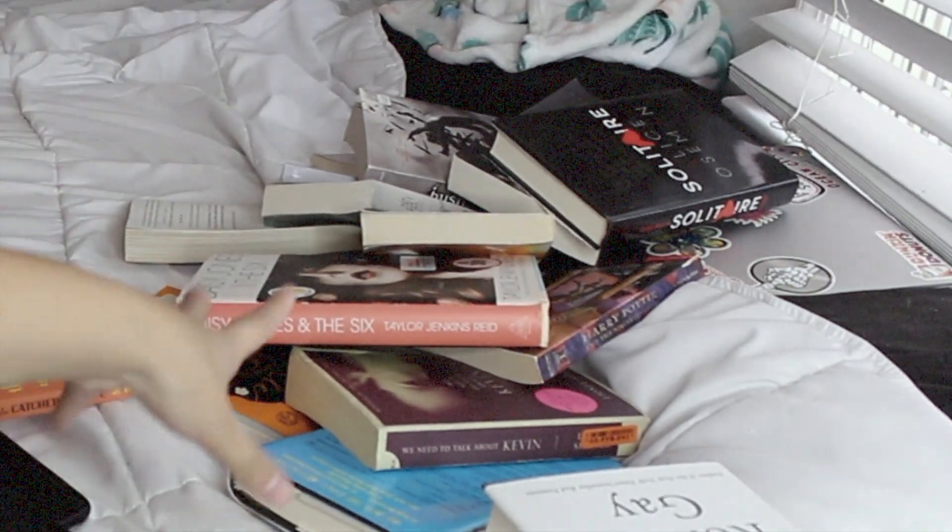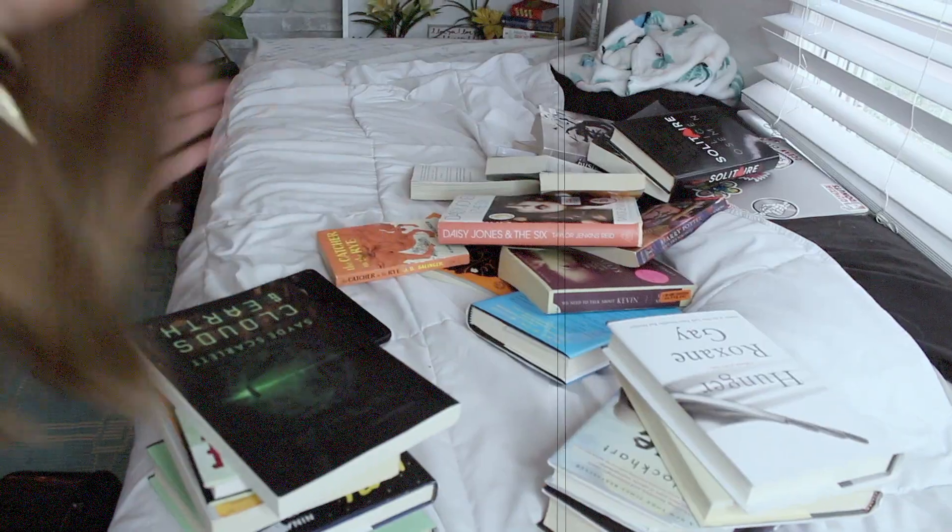All right, so this is the aftermath of the books I'm getting rid of from the main shelf. The first book is The Catcher in the Rye by J.D. Salinger. I'm only getting rid of it because I probably won't read it, especially not in this copy — it's very small and I don't like this copy format.